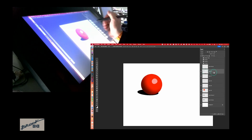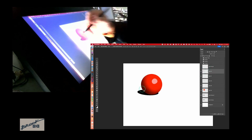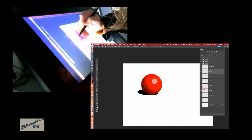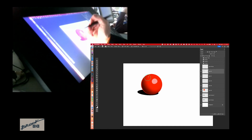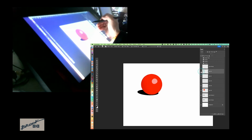Okay, let's just try one more thing. I'm gonna erase out the back because, hold on. Let's just try, okay, I'm gonna try erasing out the back. Because what that is theoretically doing is reflecting off the background. But that's not even working either. I'm just gonna undo that and just let me think about this. And I'm gonna take my shadow away.